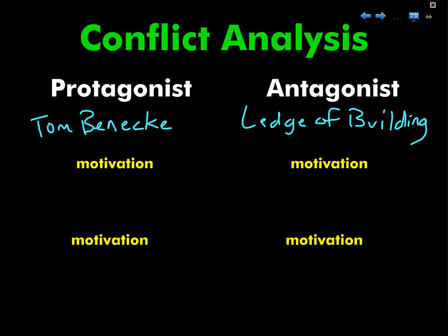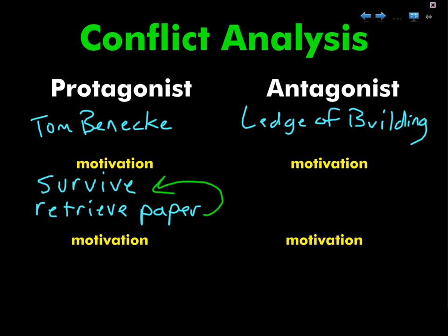He wants to survive so he can see his wife. Do we have another motivation for Tom beyond that? Zach? He wants his paper. And we can understand that one motivation turns into another. He starts with the motivation to retrieve his paper. Once he realizes he's endangering his own life, it switches to survival. So we start here and go to here. In your writing, discuss both, discuss either.